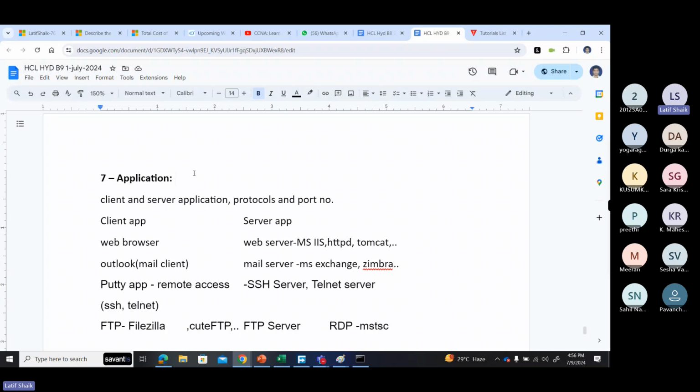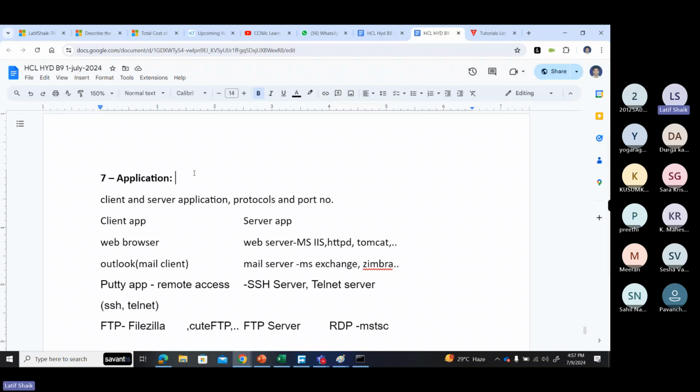Of course, the connection is already there, and there is an IP address, but from which interface will you communicate? If you want to send a mail, you need a mail-related interface, right? For example, Outlook is a mail client application. You can use the mail client application to send and receive mails.